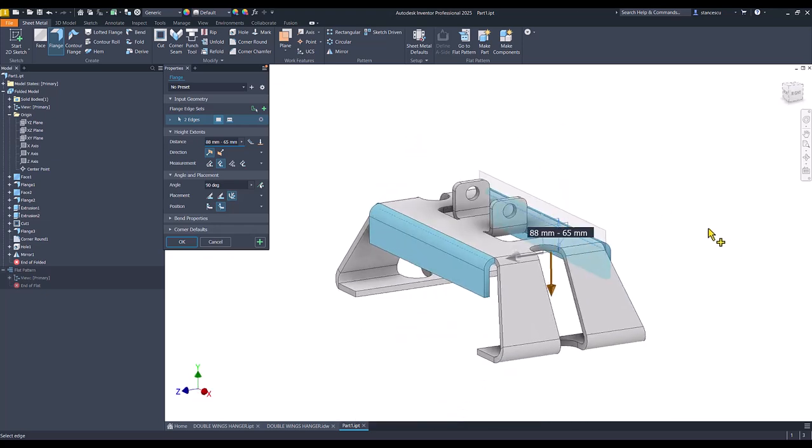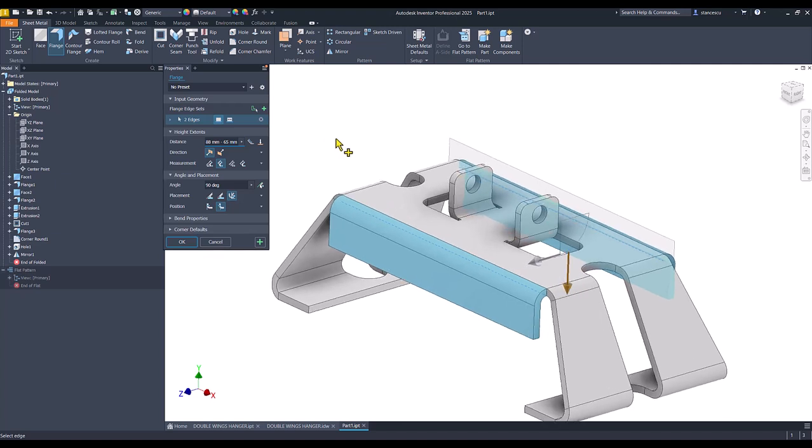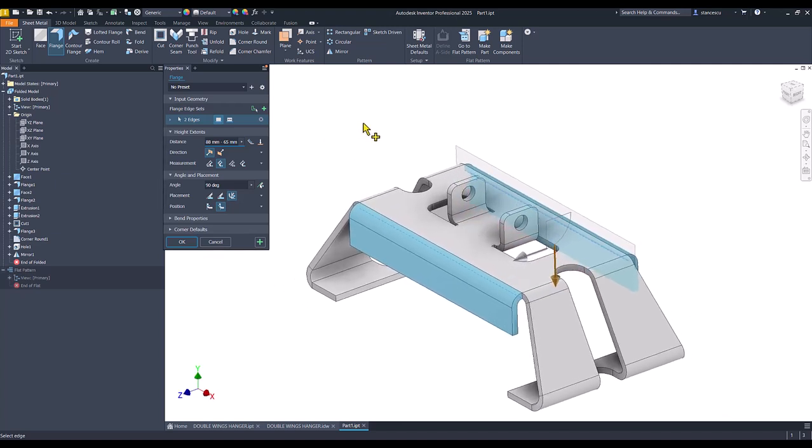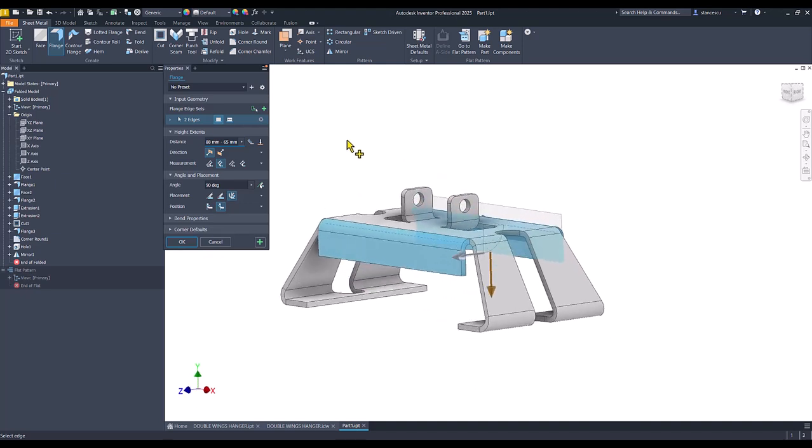If you don't work with Inventor 2025, you have to create this and mirror about the plane XY. But I take advantage to use this for you to know what is new.